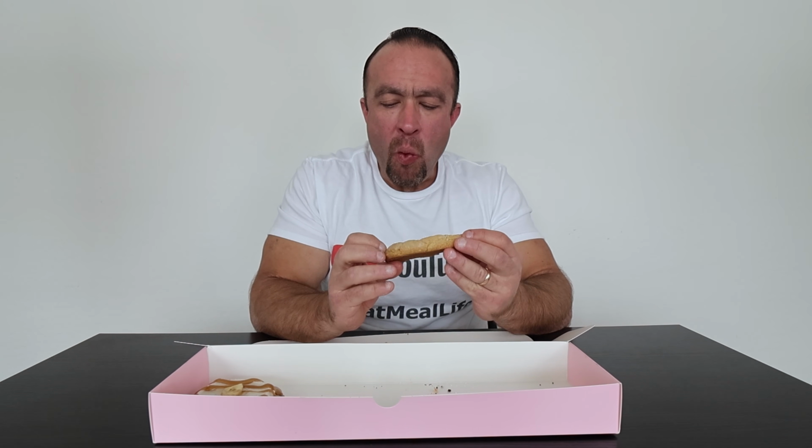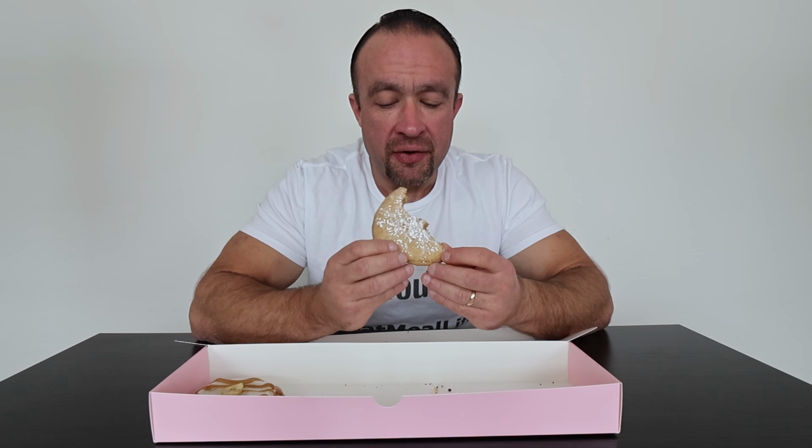Again, all the cookies here have a doughy cake-like consistency. Pretty similar. Just kind of like the CRUMBL's typical cookie texture. A little bit of crunch on the outside. Powdered sugar. The glaze on the outside, I'm not sure if I can identify it or taste it in the cookie, but it may just fit the whole package really well together.